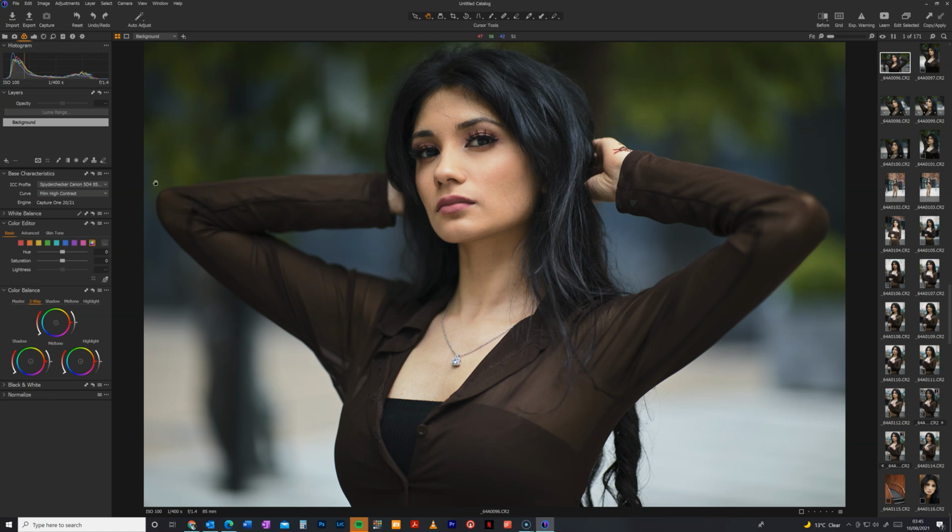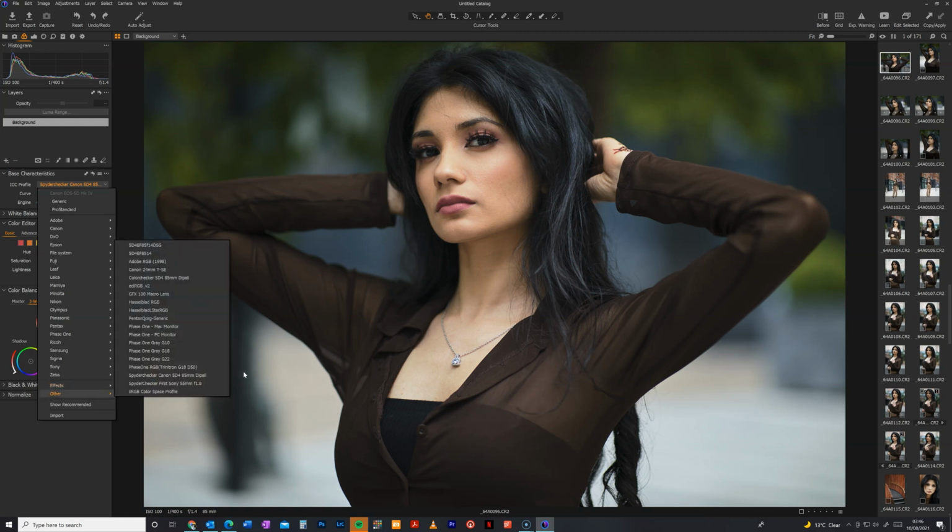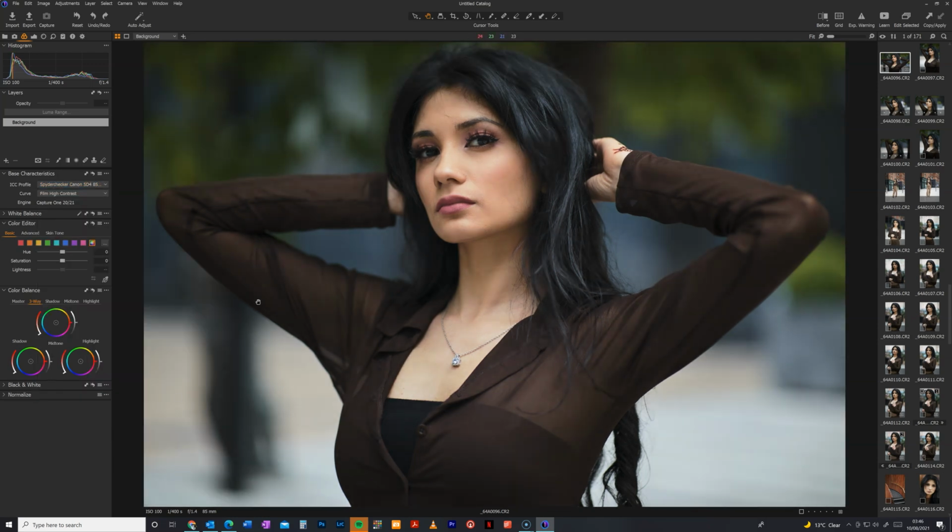Now, you might be wondering why I'm saying both the ColorChecker and the SpyderCheckr, because we're just going back between the default and one of the profiles. The reason for that is because at the moment we've got the SpyderCheckr applied to it. If you go between the SpyderCheckr and the ColorChecker, you'll notice that there's virtually no difference at all. The results are completely identical. And the reason for that is because the software, LumaRiver, is using the same number of patches from both the SpyderCheckr and the ColorChecker, and it's going to interpret it in the same way. So that means that the results are going to be the same. So if you've got a SpyderCheckr or a ColorChecker in CaptureOne, the results are going to be identical if you use it through LumaRiver to produce an ICC profile.